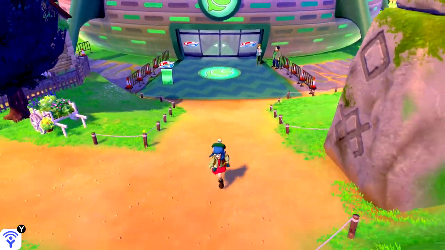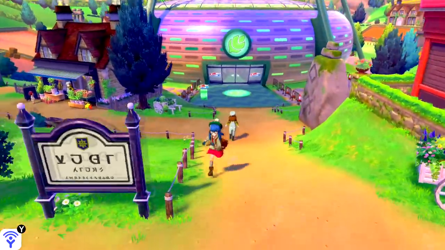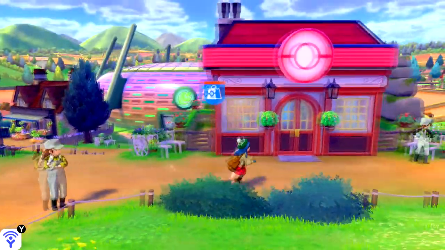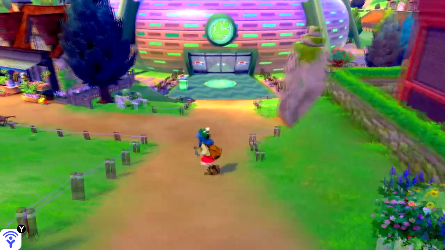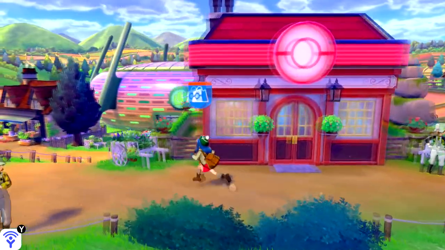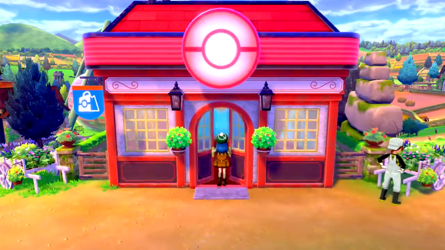So we are out of the gym. I can't believe Milo lost. Man, people were rooting for Milo and not the gym challenger. Now you can actually take on the gym challenge as many times as you want and rematch a gym leader as many times as you want, which is pretty nice for farming experience. But I don't think we're going to be doing that. Instead, we're going to go ahead and heal up.